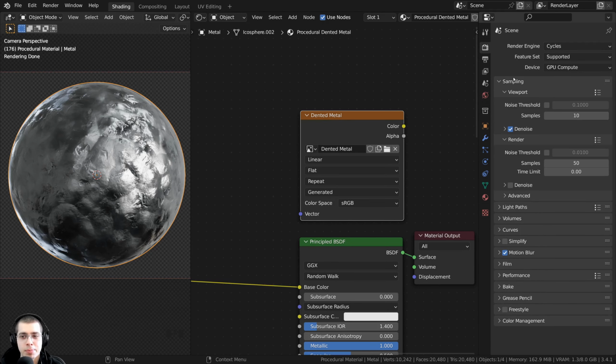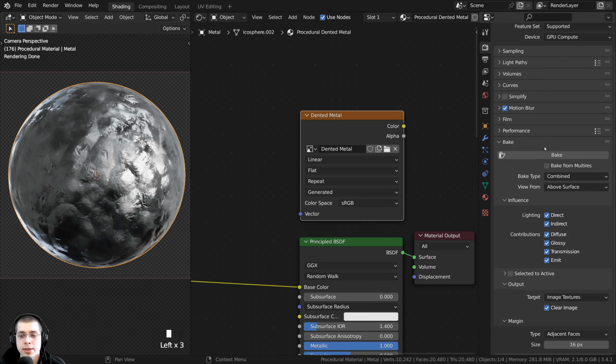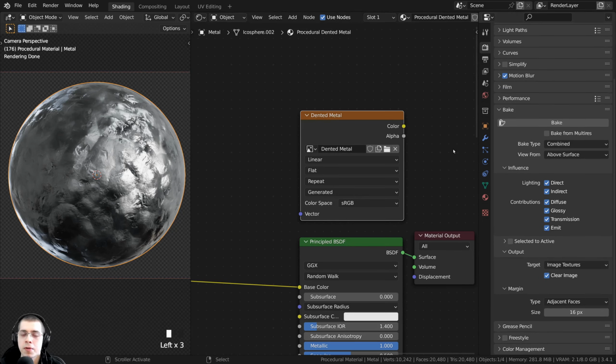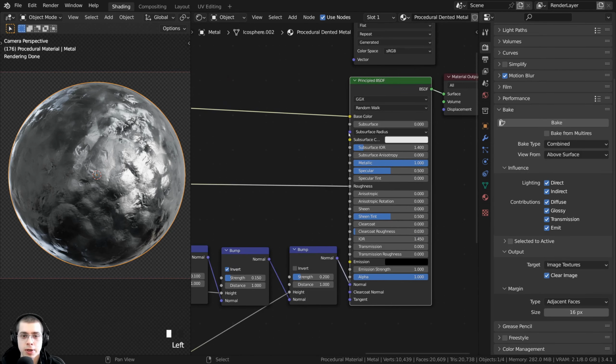Now, if you open up the sampling tab right here, on the render samples, you want to turn the render samples to 1, because if you turn the samples down, it's going to bake faster, but it won't affect the quality of the bake. So you can just turn the samples all the way down to 1 and it'll bake faster. And then let's close the sampling, and we can now open up the baking tab. And right here is where we have all the bake settings. I'm going to be baking the base color because we do have some data going into the base color.